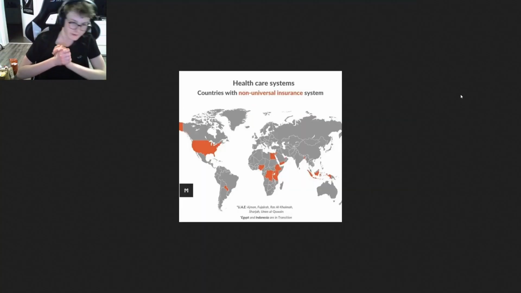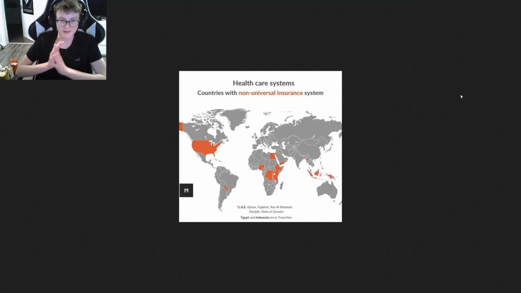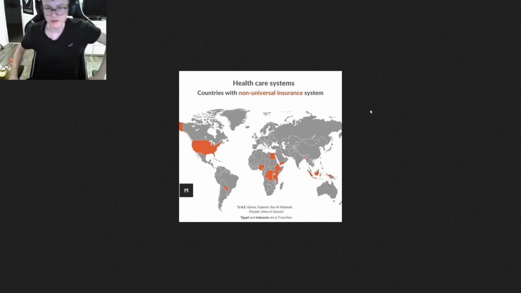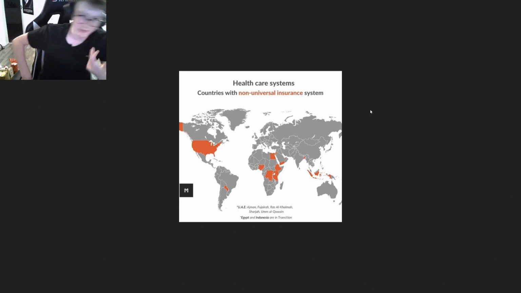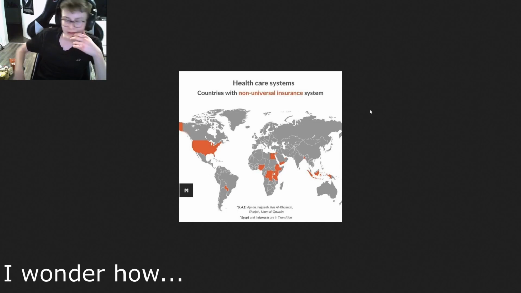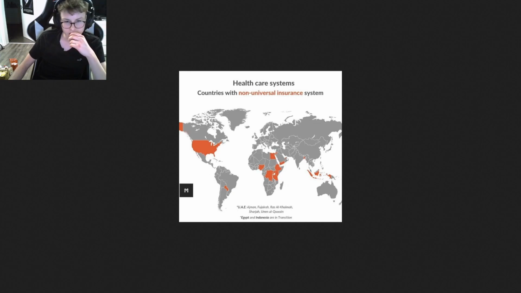Nations without a universal healthcare system. Yeah. I think we all know the one big outlier. I look at you, big North American country. But also a lot of East Africa and Central Africa doesn't have it. I mean, they have other problems, but still, like their neighbors have. Like Qatar has, South Sudan, Oman, and Indonesia doesn't have. I wonder why. And Bangladesh, the UAE.